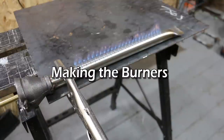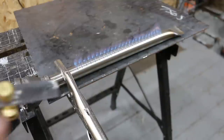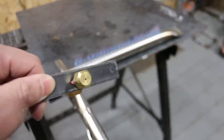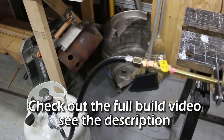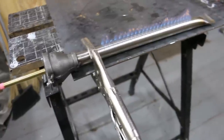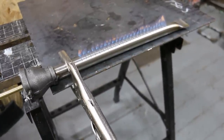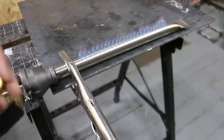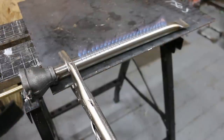So the burner's on right now. Very simply, it's basically a tube with an intake and an orifice, something like this, that shoots the propane through it, connected to a propane hose and a regulator down here. And that's the burner, nothing to it. Okay, if it was only as simple as that. There is a little tweaking, and the size of the orifice hole is really critical to the size of the tube. I'll talk about that after, but I just want to show you the quick overview of this burner.